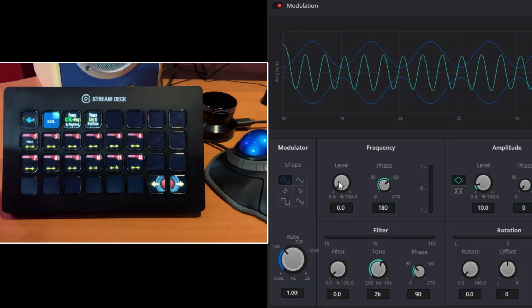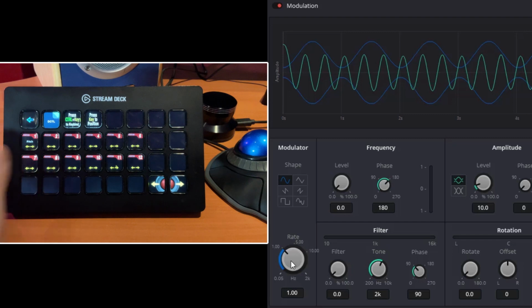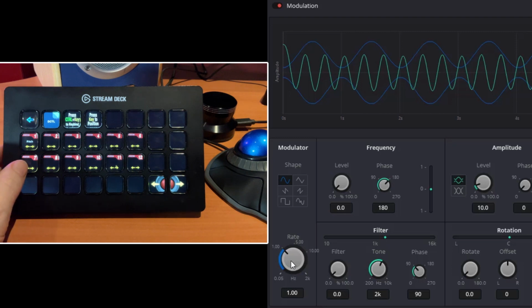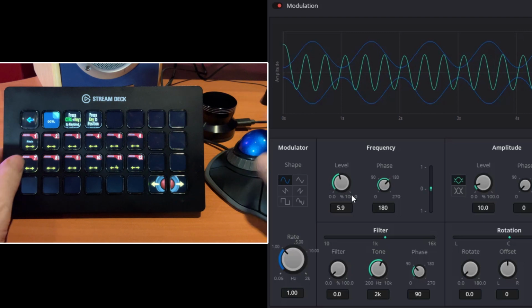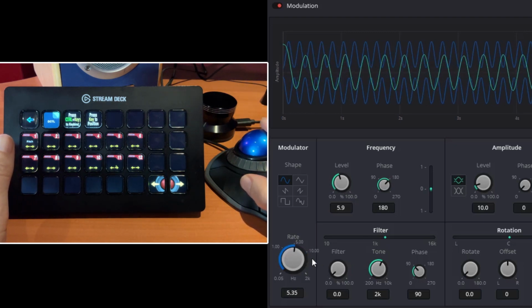Hold control on the keyboard, press the 7 key, and say I want to change the rate as well. Hold the control key and press number 8. And now, let's just press play. By pressing 7, I can change the level of the modulator. Pressing 8, I can change the rate of the modulation.